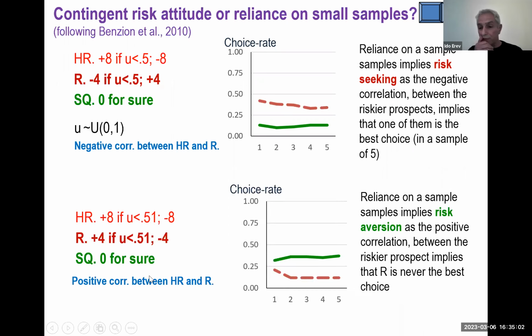But when you reverse the correlation, and now you have a positive correlation between the two risky options, then in our experiment people start behaving as if they are loss averse. All that we did here was to change the correlation between the two risky options, and now the medium risk option is never the best. When it gives 4, the high risk option is better; it leads to a payoff of +8. And when it gives -4, the status quo is the best because it gives you 0 for sure. And this phenomenon now leads people to behave as if they prefer the status quo. As you see here, the proportion of selecting the status quo is about 40%, much higher than the proportion of selecting the risky option, which is only around 13%.